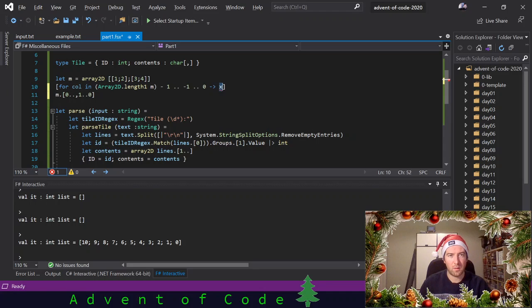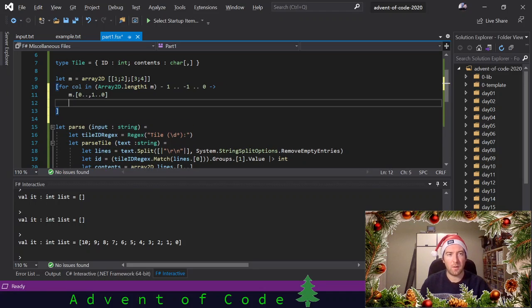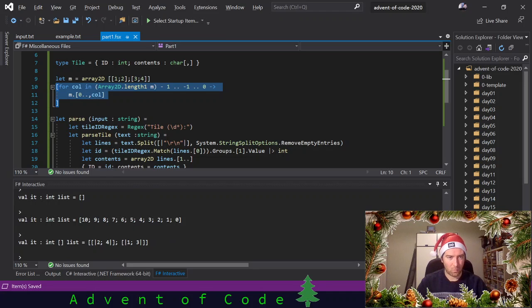So these are the columns, and then just grab me the matrix part. So for the whole row thing, but for the column, like this. Does this work? 2, 4, 1, 3. I think this works.